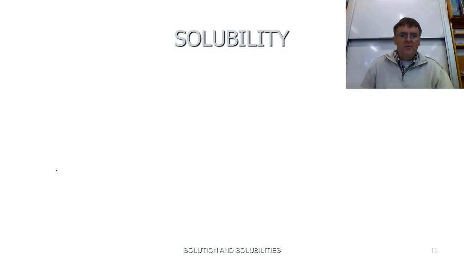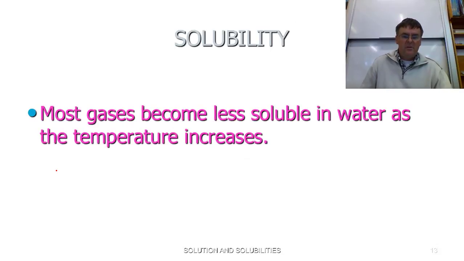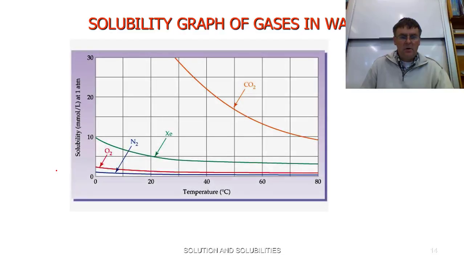The interesting thing is gases. Most gases dissolve less when the temperature goes up. Here is a graph of some of the common ones, and the main one we're looking at is oxygen. Not much dissolves anyway, which is why fish's gills need to work so well, but as the temperature goes up, even less goes into the water. Which is why when the rivers get hot, the fish go down deep where it's cold and they can have more oxygen in the water.